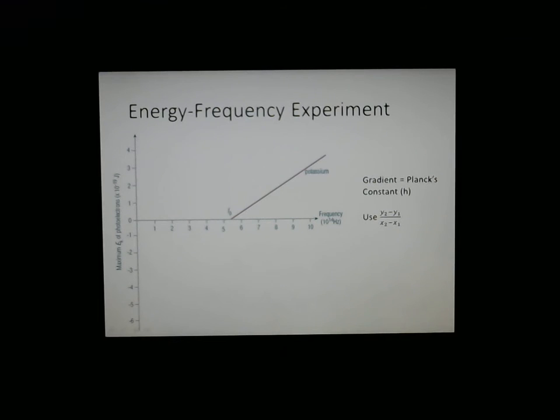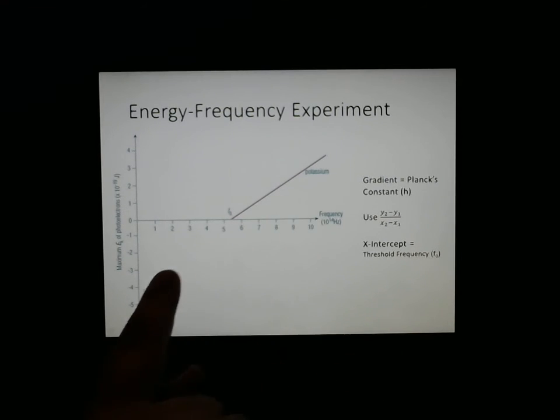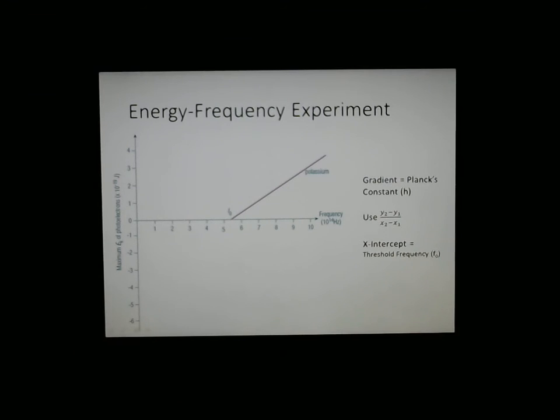Right. Now, speaking of the x-intercept, it lets you determine the threshold frequency. And remember, that's the minimum frequency to get this thing going. It will just be a direct read of the graph. Now, the y-intercept will be a bit trickier. If you can see the y-intercept, then the value will just be the work function. So, this graph here, we can't see the y-intercept, but we could slap a ruler there and just measure down to it and go, oh, that's where it crosses. That's the y-intercept, which actually wouldn't be an issue.